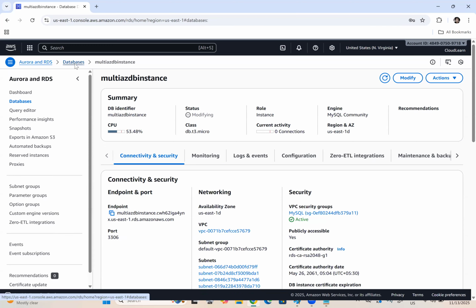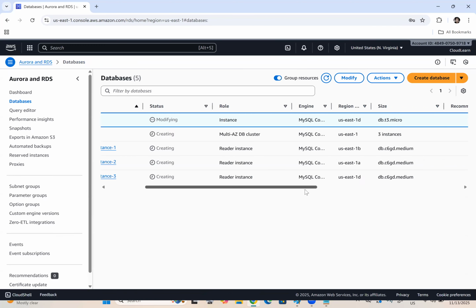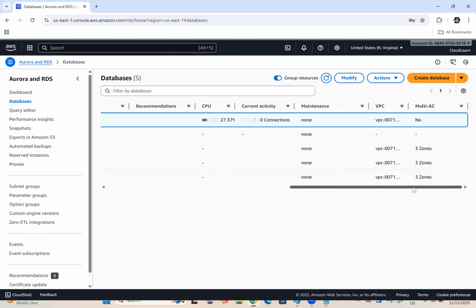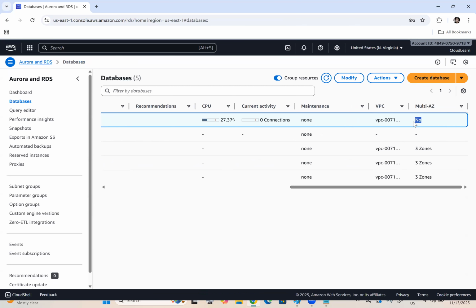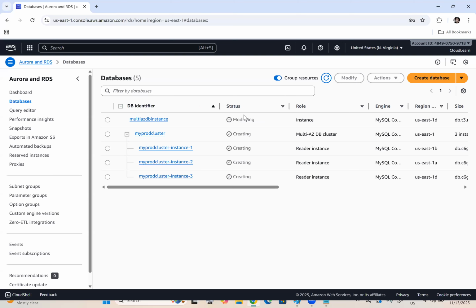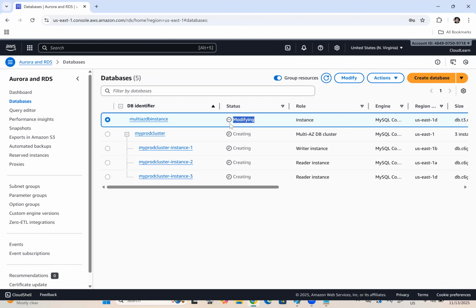Let it be created first, then I can show you where you have to check. Initially, it is showing multi-AZ as no, right? Can you see? Just wait for some time for the status to become available, then we can verify again. This definitely will take 10 minutes, and the second cluster will take definitely 15 minutes.